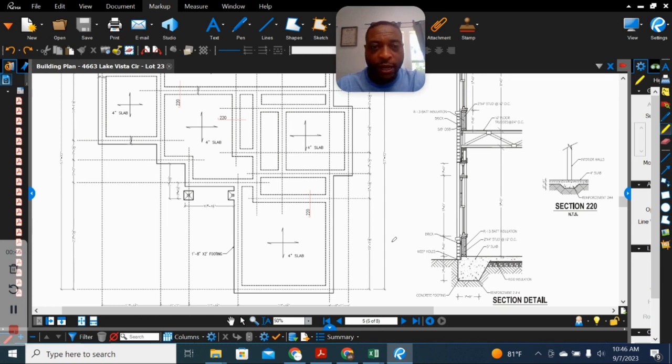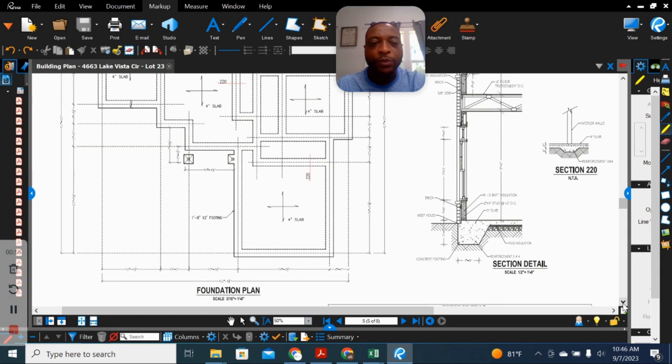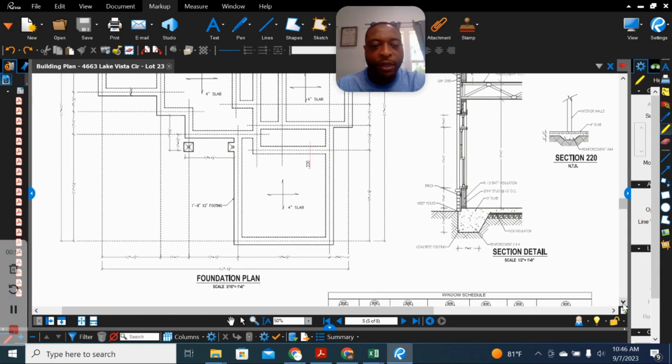This is where we pour the slab. And also to pour the slab, we have to go to our detail. How do we know what to put on the slab? Okay, so if you're looking at your plans, you're like, okay, I see my foundation, I see my footings, I see all that, but how do I deal with the slab? How do I know what the slab is going to be? Well, once again, your details will give you what you need.